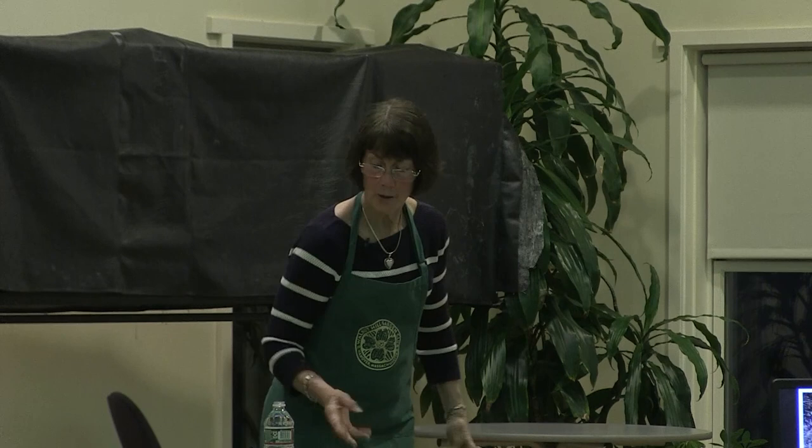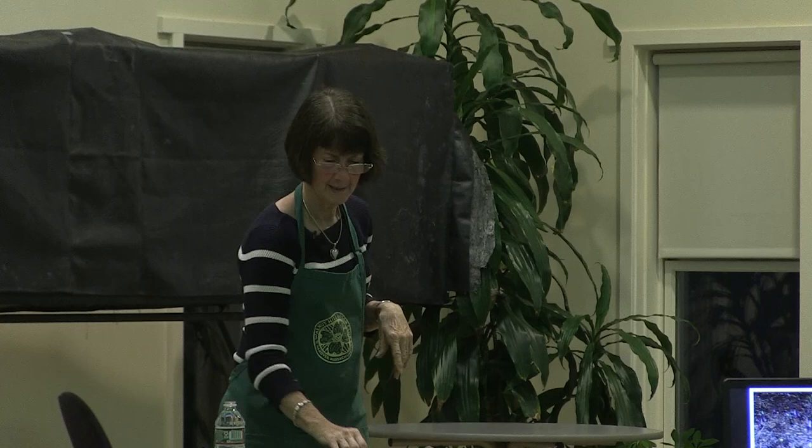You really don't want to sever the whole thing. You want to go through what's called the crown. So you just want to cut where the roots meet the green part. You want to cut through that part and then try to pull it apart so that you're saving the roots on all sides of the plant. So I should be able to demonstrate that with the plants I dug.